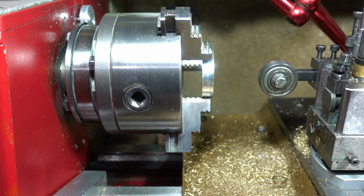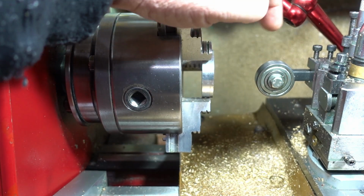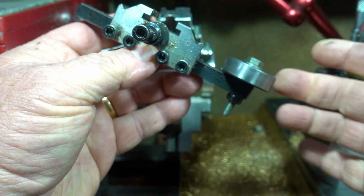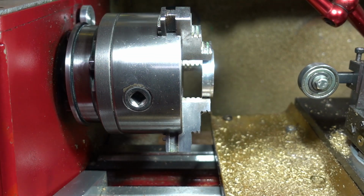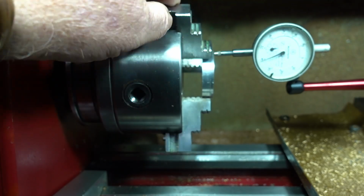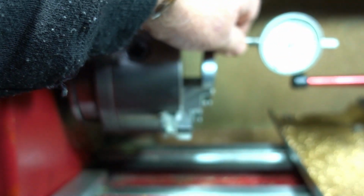So what I've made up is this 30mm ball bearing race, and I'll show you, it's on a quick release. Just a piece of steel, drilled the hole, put a bolt through, and I've got the 30mm ball bearing race on that. I'm working over a camera here, so it's a little bit tight. So I'll just show you how much this is out. Now, mind you, the face of this isn't perfect, but you can see how much that piece of aluminium is out.